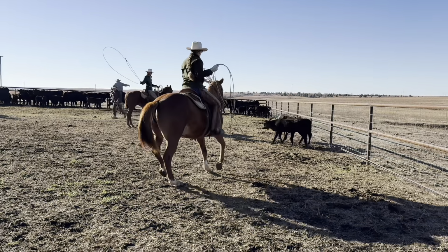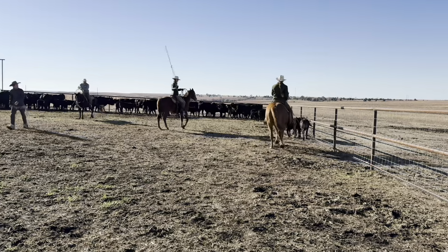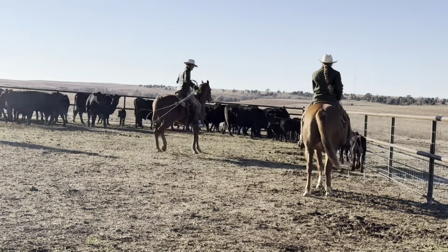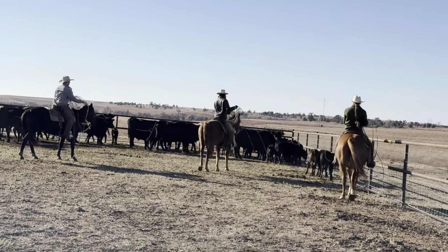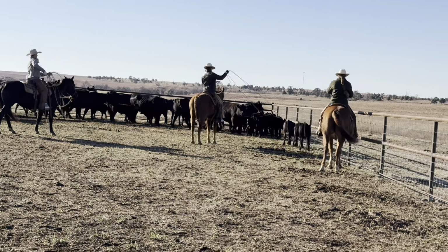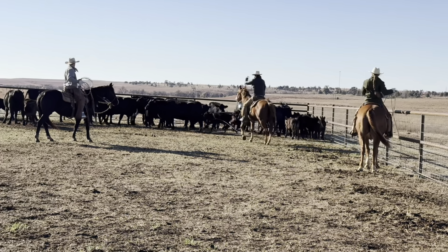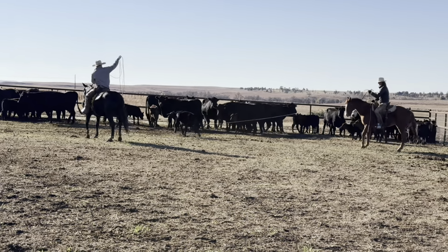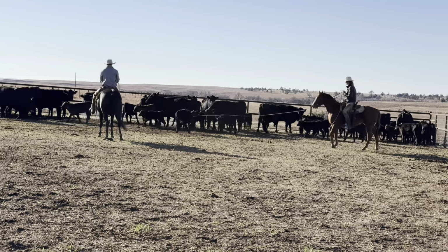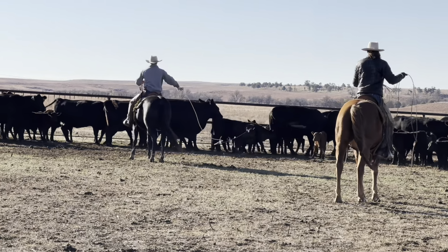So let's see, who do we have here? I think this is back to Cooper and Brianna. So each pen we take turns with who ropes and works the ground. So you might see several of the same people, and then several videos later it might switch and have some other ropers in it. We kind of take turns doing the groundwork, who's going to hold the calves down and give the shots and branding, all of that, and then who gets to do the roping. So it's, again, just a whole lot of fun.